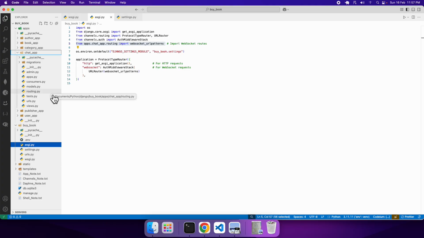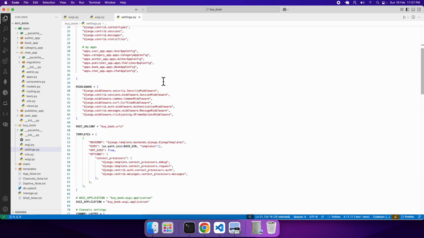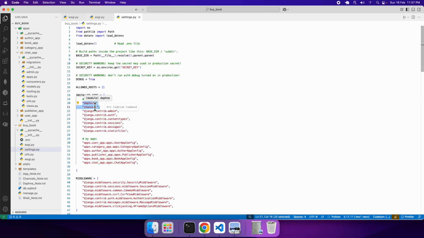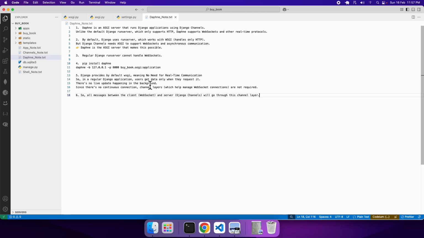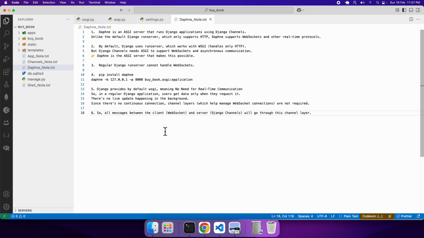But before that, I would like to talk for a few minutes about Daphne that we have installed, and this will be very important. For that reason I've written a short note about Daphne. So let me take you to that and read out this information so that you understand why Daphne is very important. Daphne is going to provide us the asynchronous server gateway that runs Django applications using Django Channels, because we want to implement real-time data transmission, which is often required in any chatting applications. So for that reason we need Daphne, which will provide us the ASGI server.